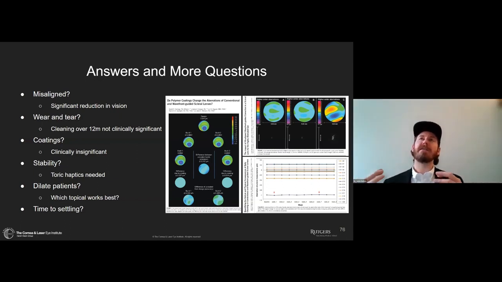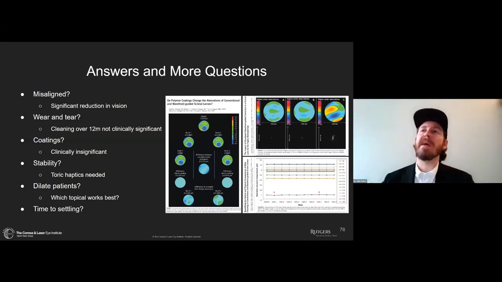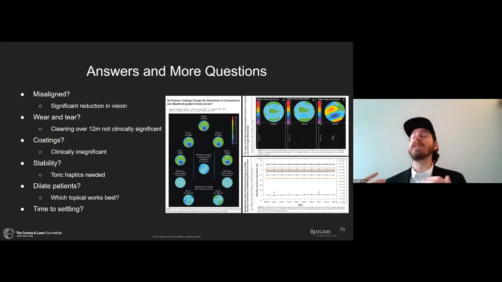So to try and talk about having a lens where, in my case, when we were doing this early on, there were a lot of lenses that maybe had a slight bit of movement to them. And I would have said, without these level of optics, hey, this is fine. This is a great final lens. They're doing great. This is wonderful. Let's go straight to HOA optics. That's a no-no. That lens is not going to be stable enough to give them consistent, good vision. So we really need to up our game as far as making sure that the lens is stable and aligned and lined up perfectly.